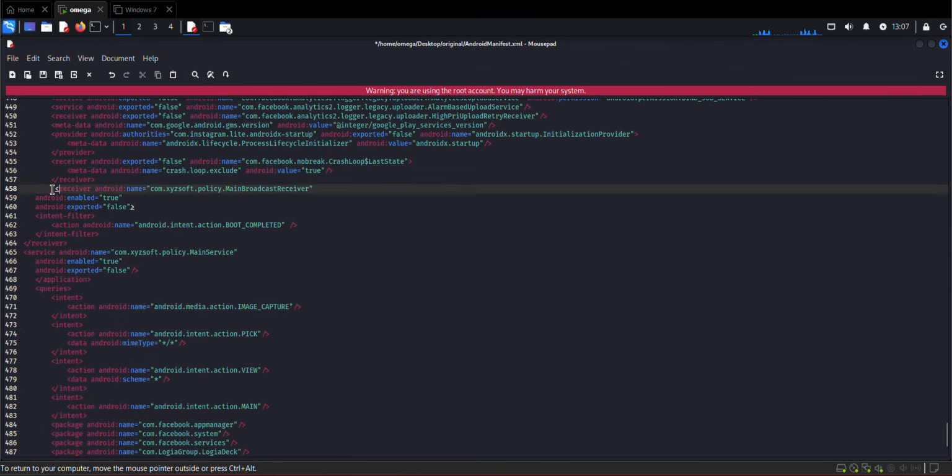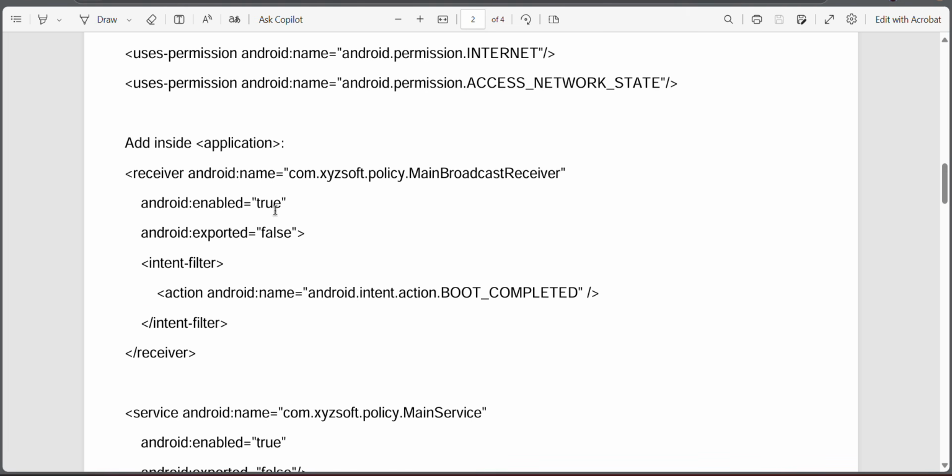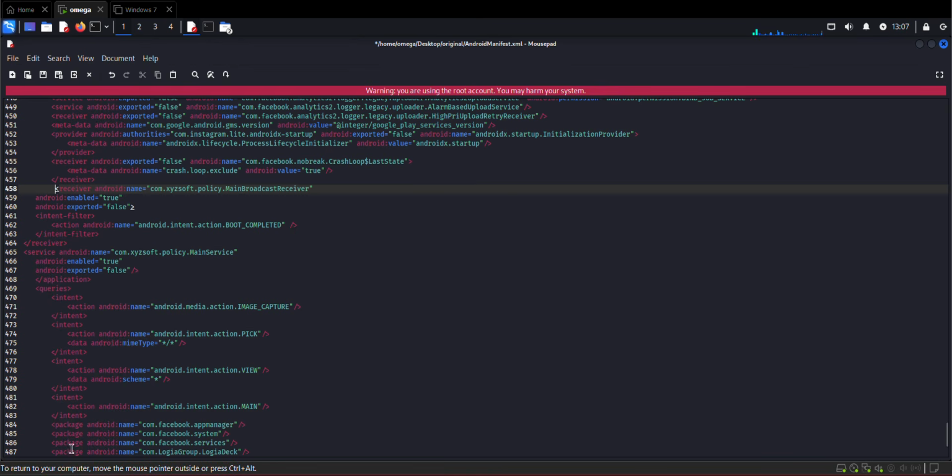You can see that its indentation is messed up. So let me just correct the indentation. You must follow this also, or you can also verify it from this. As you can see, receiver is the first thing. Then android:enabled and android:exported come inside the receiver. Then intent filter, just align like this, and this thing comes inside this intent filter tag, and then the receiver closes. So we will just follow the same thing and make sure the receiver is aligned with this receiver closing tag so that we are in the file only.